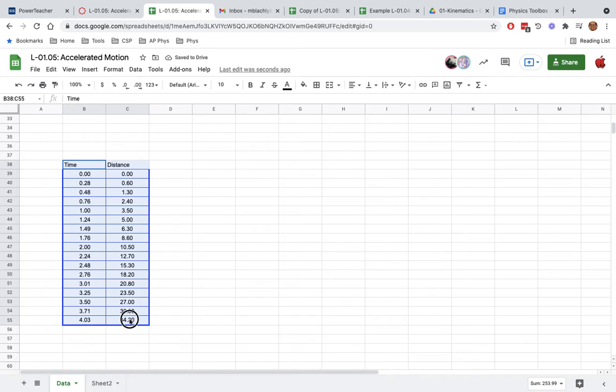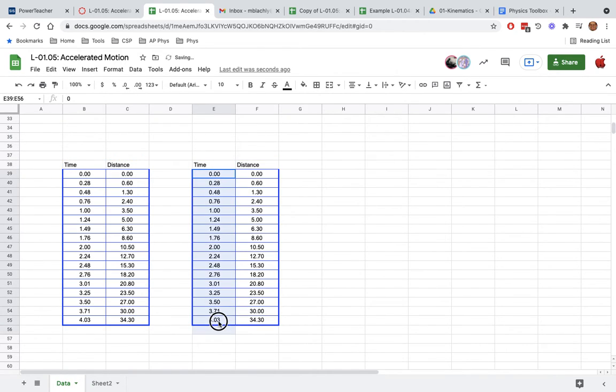So you're going to copy your data and paste it. This is what we did a couple days ago. We're going to clobber all the times. This is going to be time squared in seconds. We are going to take this number to the power of 2. I'll copy that down, and so I squared all my times. This is going to give me a straight line, and I want to find the equation of that straight line, okay? All you're going to do is turn in a screenshot of your graph when you're finished.